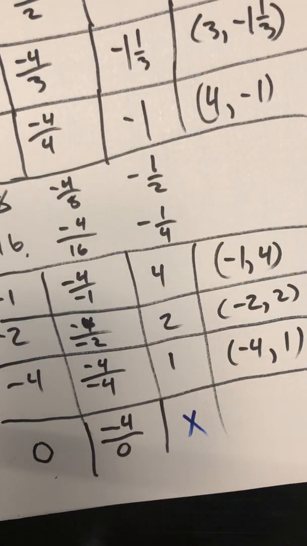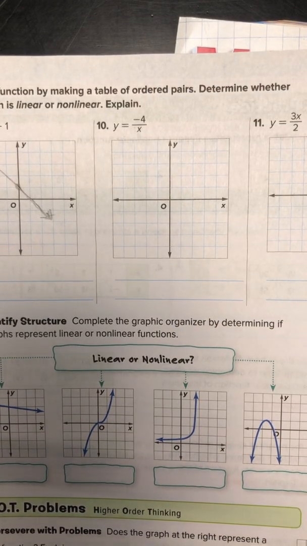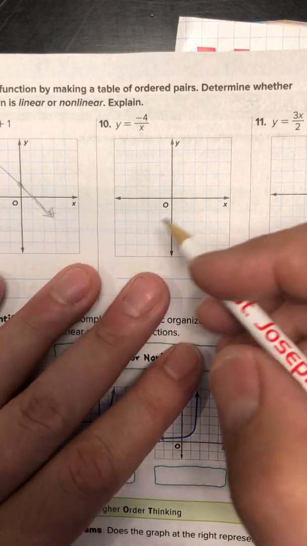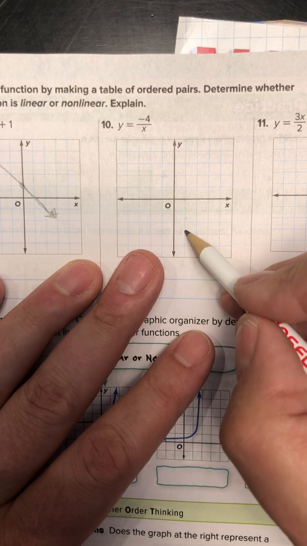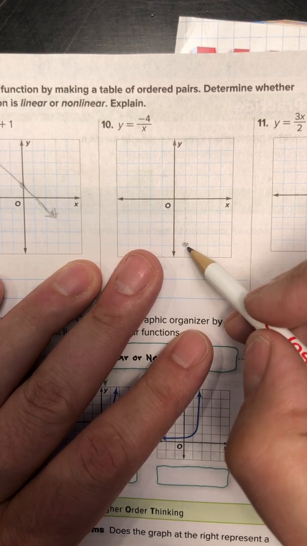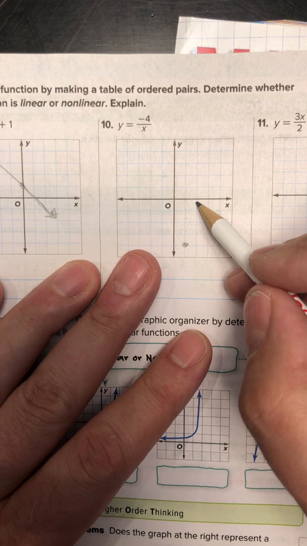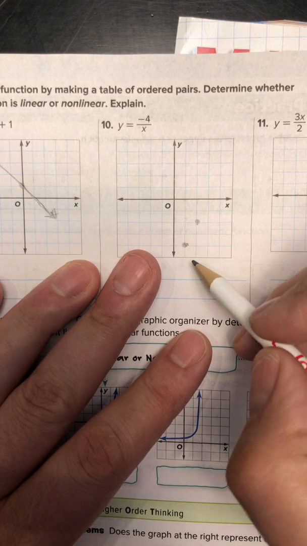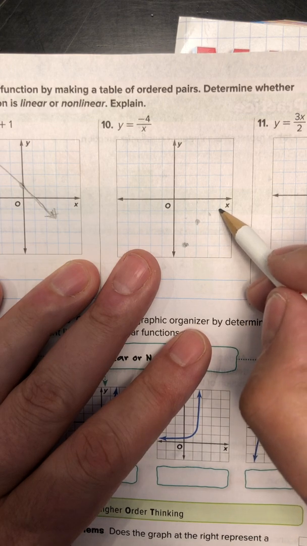Let's go back now to the graph that we're supposed to do. Let's take a look at this, and I've got my table just to the side so that I can do this really easy. When x is positive 1, y is negative 4. 1, 2, 3, 4. When x is positive 2, it's a negative 2, so here's a positive 2, and then 1, 2. And then when it was 3, it was 1 1/3. Negative 1 1/3 is there-ish, and then 4 and 1.